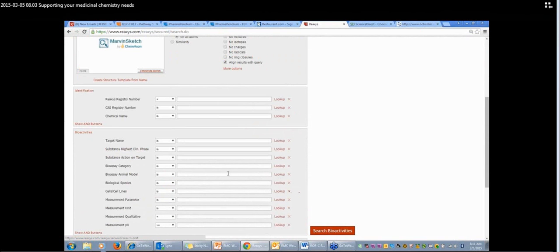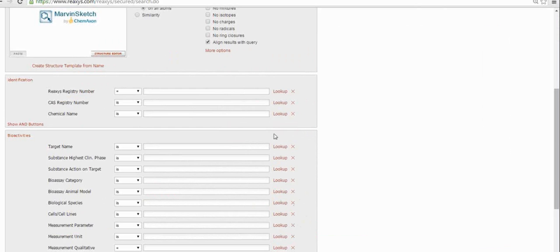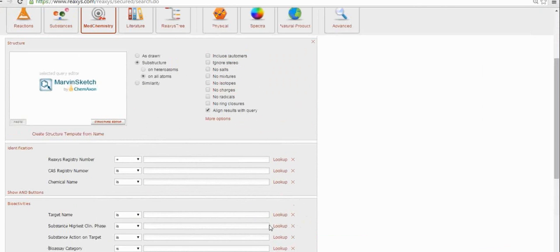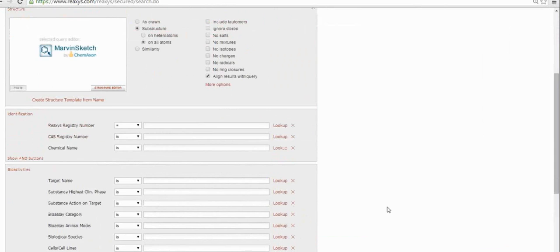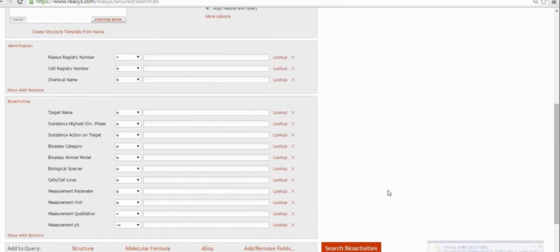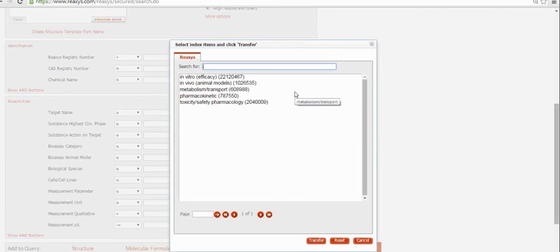So there's many different fields that you can search from, and you can do a substructure search, and everything is related to the structure. So we can do a structural search related to either a target or a bioassay category. So the categories are broadly classified as in vitro efficacy.